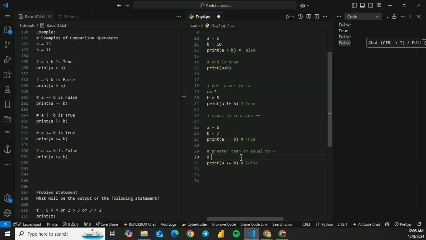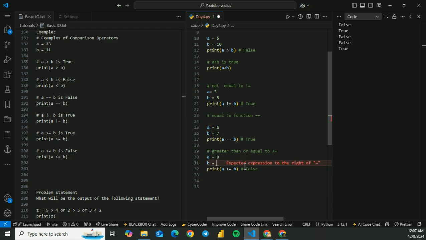If a equals 9 and b equals 9, now print the function. It will give me true because a is 9, b is 9, which is greater than or equal to. So a is equal to b, that's why it is showing us the true value.